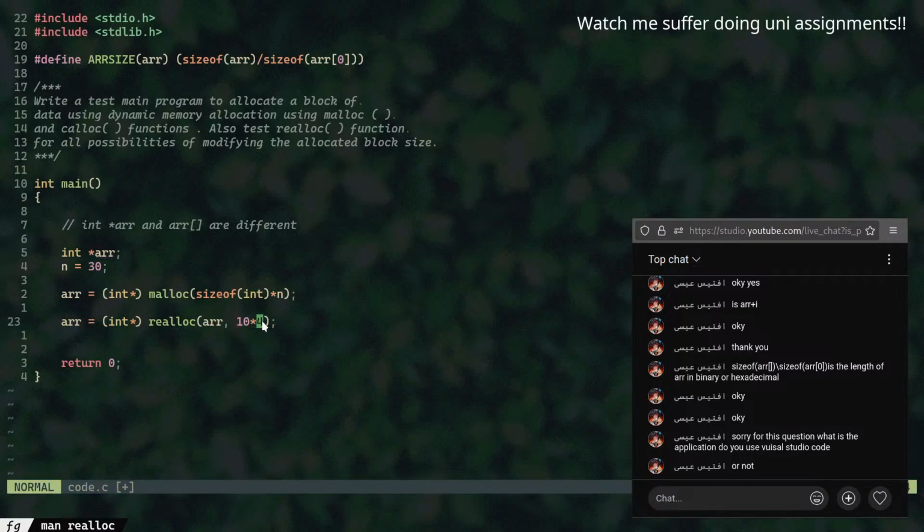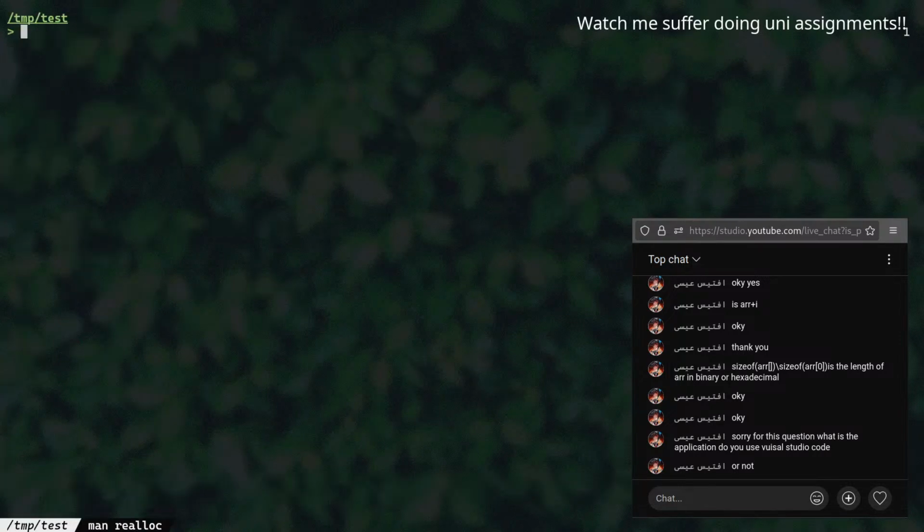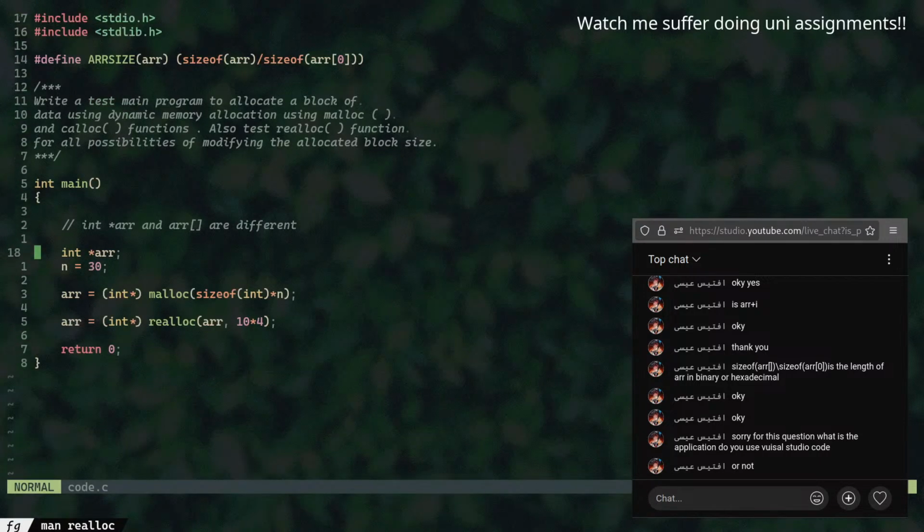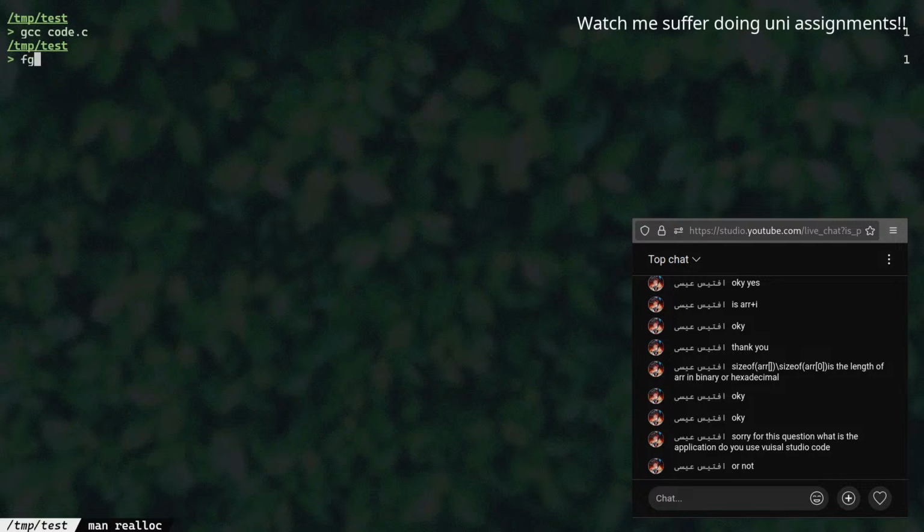So this 4 is for the size of an integer and this 10 is the number of integers we want. So this will compile fine, but I don't know what to do with this. It does not.